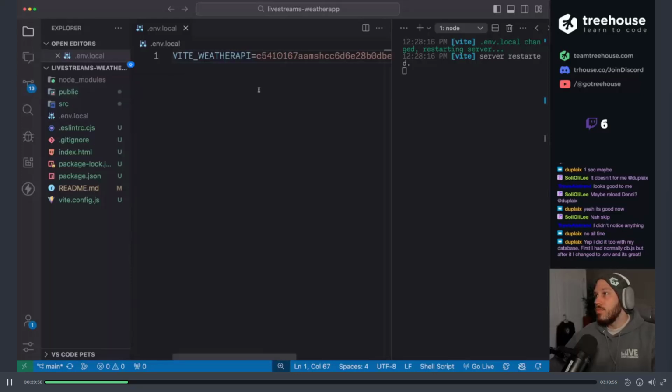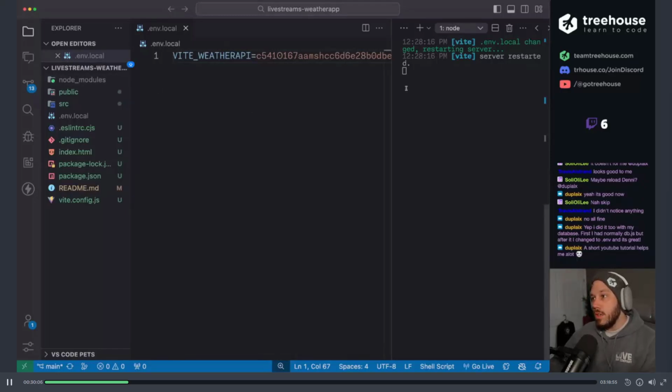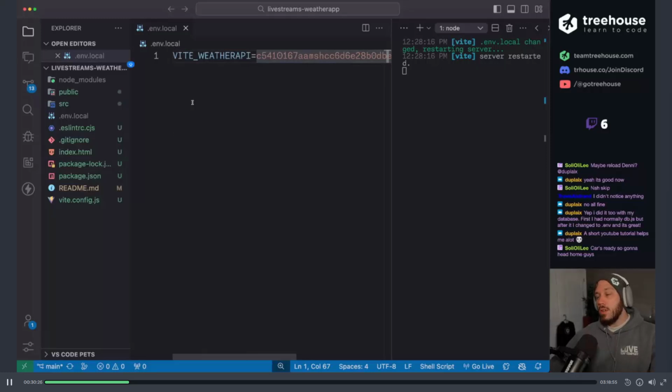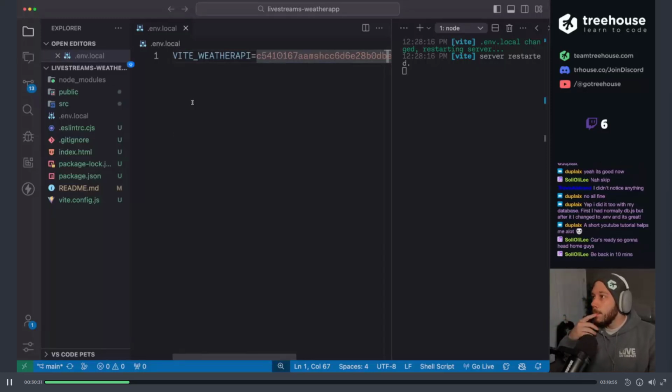I did it in my database first, with the .js, but after I changed it to .env, it's great. Yeah, .env is awesome, and you can even use it in regular projects as a node package, dotenv. But what's really cool is you can just use this out of the box with Vite. You just have to create the .env.local file, and then prefix every variable that you want to securely save with VITE_, and then you can just target it with import.meta.env in the code base.